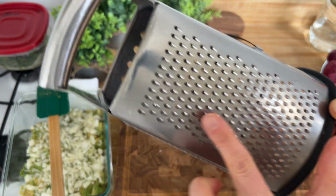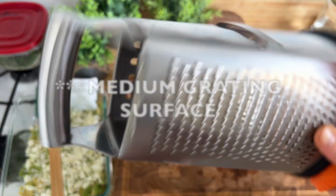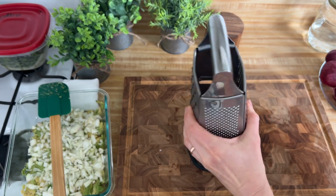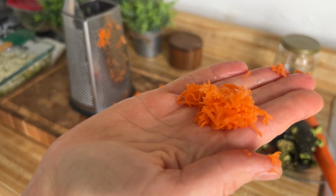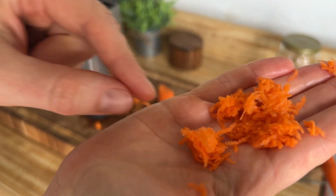I'm using this thin shredding size. Don't use this big one or this one, or obviously this one. I need the small one, but not the tiniest one. Do you know what I mean? Okay, so here's what I'm gonna show you what it's gonna look like. Okay, let's go ahead and shred this carrot. And this is kind of what it looks like, the shreds, you see, very tiny, but not a complete mush.